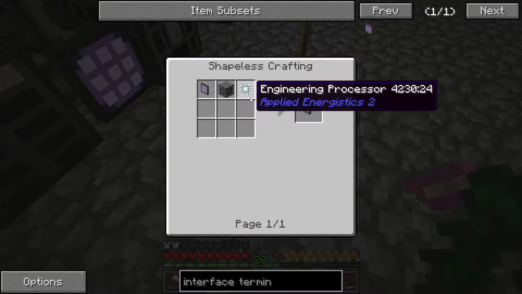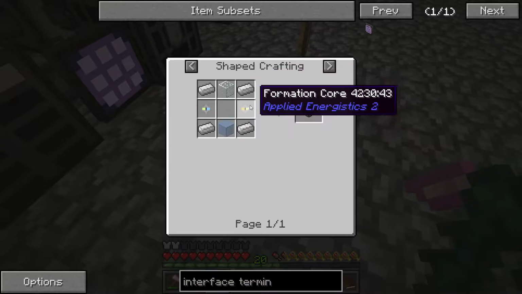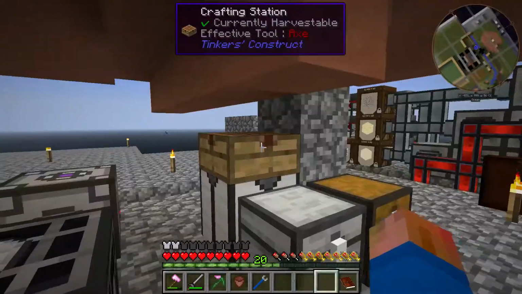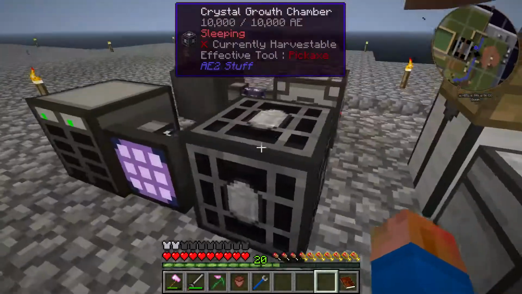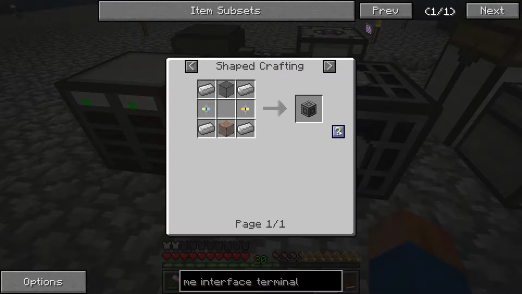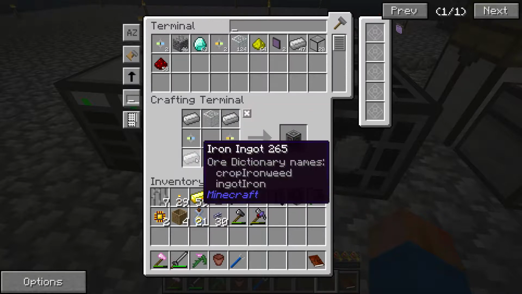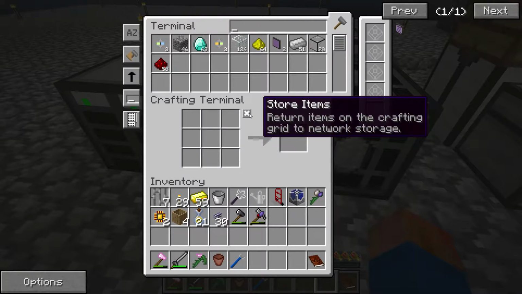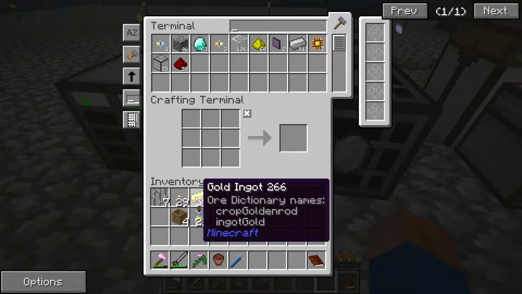Another panel, an interface, and an engineering processor. So the interface, more formation cores. Okay, I'm gonna go build that stuff and be back. So the illuminated panel, the ME interface was, I'll show it to you. There's the thing. If you shift click the question mark on the crafting terminal, it will fill in from the inventory, and there is the ME interface. Click the X to clear your crafting terminal and return everything to the network. So that's kind of cool.